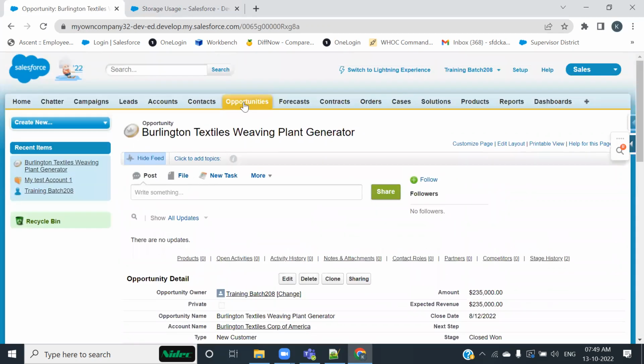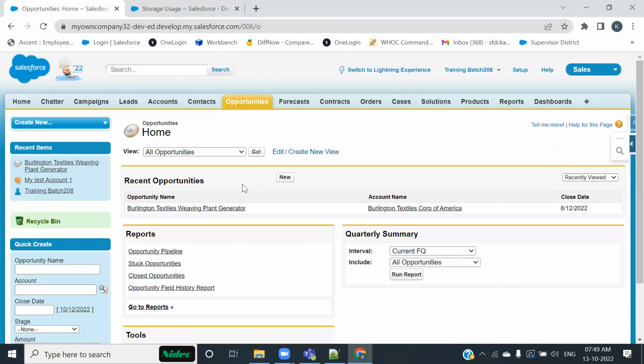Every such activity, whatever you are trying to do, we call this DML, data manipulation. So every such data manipulation activity that we do on the user interface, you can do it with a tab. If there is a tab, you could access the object.